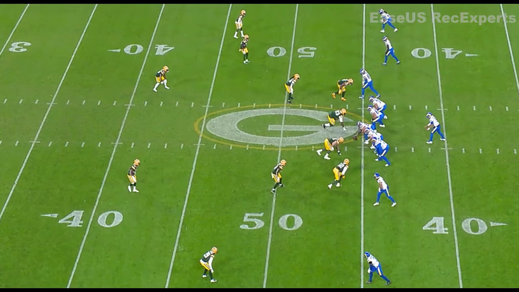Well, we'll start up top here. They're running a combo coverage. So up top, they're running zone cover 3. So you have zone underneath, zone up top. That's 1, 2, 3 to make the cover 3. But I think this defender right here screws up. Usually in cover 3, you need somebody else covering underneath and the outside of the field. But he doesn't do that there. He ends up going deep as well.